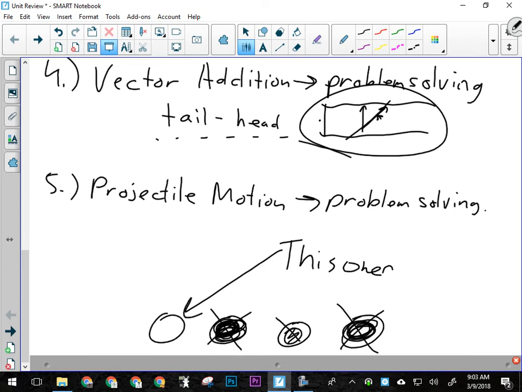What you need to do is make sure you don't do that, because I see that so often. Someone goes, yeah, it was this one, and they fill it in, and oh no, it wasn't that one, it's this one, and then they put an arrow on there. You know what my camera says when it marks that? It's wrong. That's all it says. It doesn't know what that means. Just fill in one bubble. That's all you need to fill in.